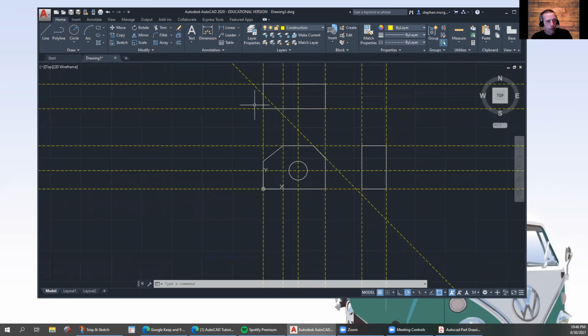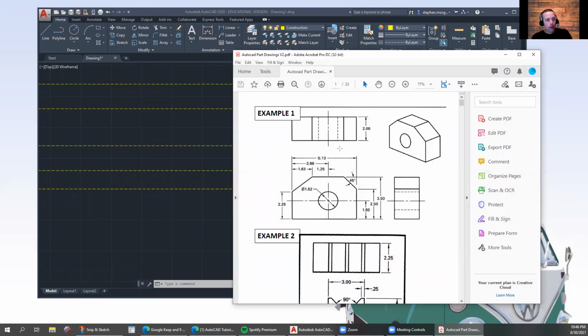Okay. So right now I'm going to talk about hidden lines and what a hidden line is. When we look at this drawing, we see we've got a circle in the front of this block, but it's really difficult to see if this is a hole that goes all the way through the block. Is it a hole that goes a 1/4 inch in and stops and just has a flat bottom, but doesn't go all the way through? It's really difficult to tell.